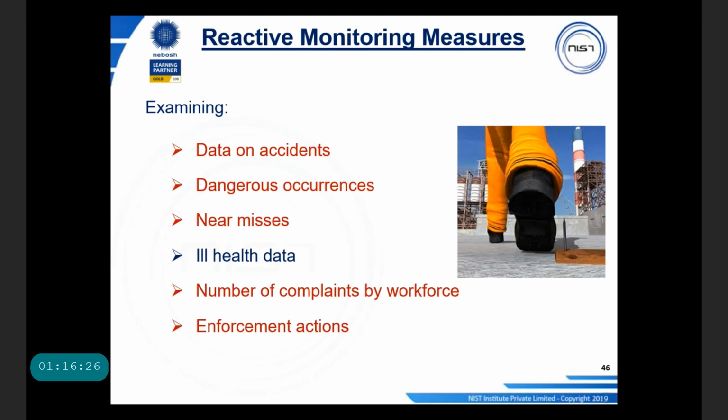So let's say that this is not a fatality. It's not even a major injury, but he could not perform his normal duties for a certain period of time. What is that certain period of time? Your law or your enforcement authority would have stipulated what that period is. Now, Prashil gave an example of 48 hours. In India, lost time injury is calculated for 48 hours, meaning a person is not able to come back to work and perform his normal duties because of an injury that he suffered in the workplace. For more than 48 hours, he's not able to perform his normal duties. Then that comes under lost time injury.